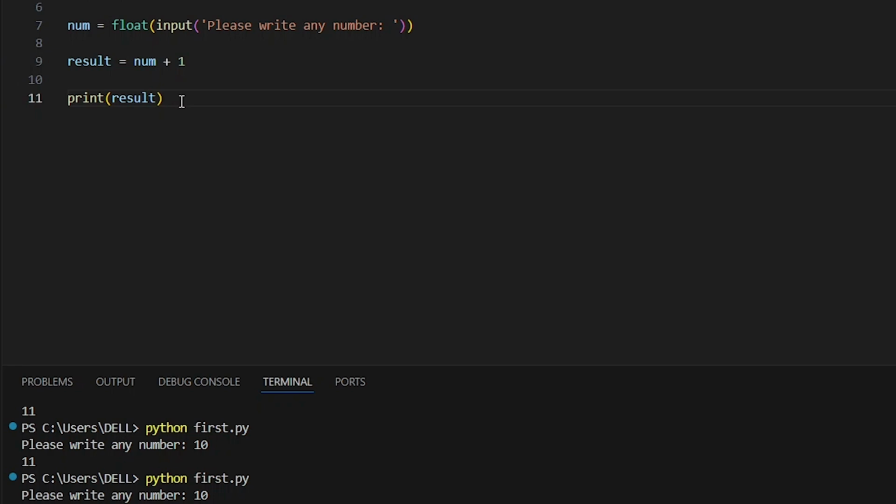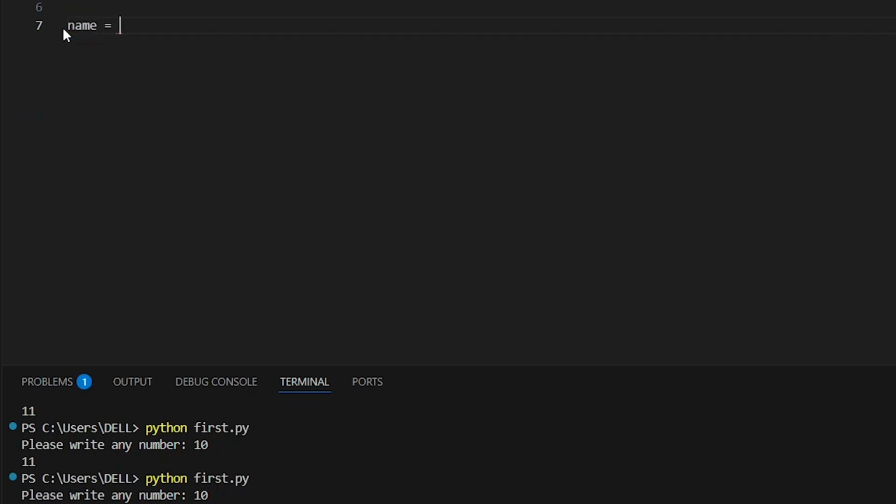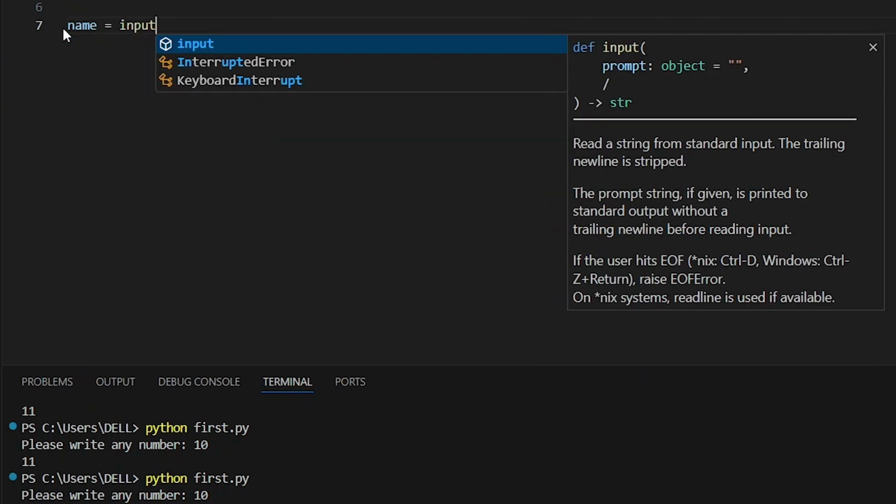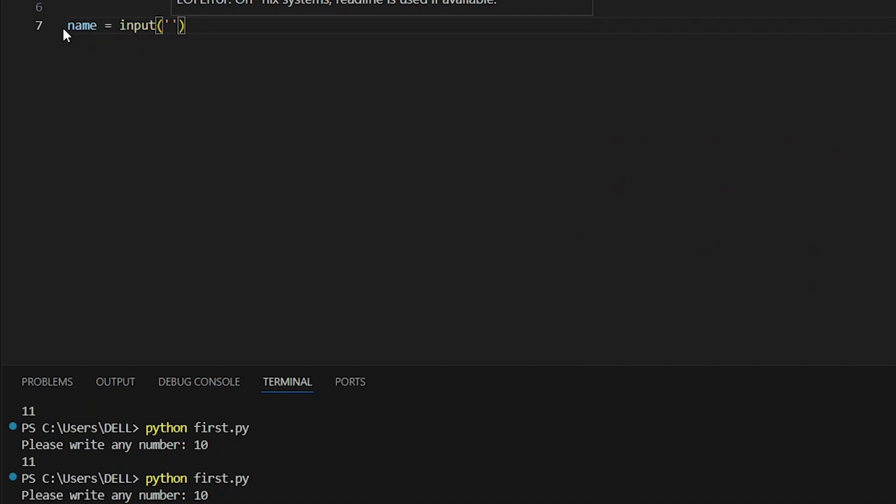Now let's take another example. This time around, we're going to be using the input statement to prompt information from a user, maybe their basic information. And for this, we can have name is equal to input. And for the prompt, we can write, please enter your, let's have this one as first name.